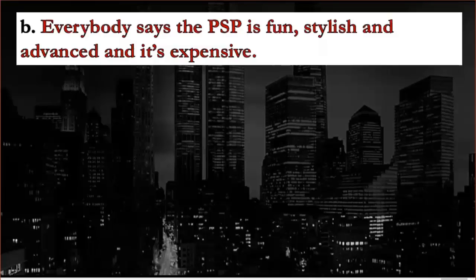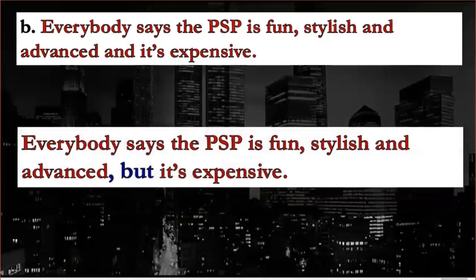Everybody says that PSP is fun, stylish, and advanced, and it is expensive. Yeah, a word mistake. Let's check the answers. Everybody says that PSP is fun, stylish, and advanced, but it's expensive. Here we have contrast. If you have contrast, you don't use "and"; we use but, although, however, and so on.